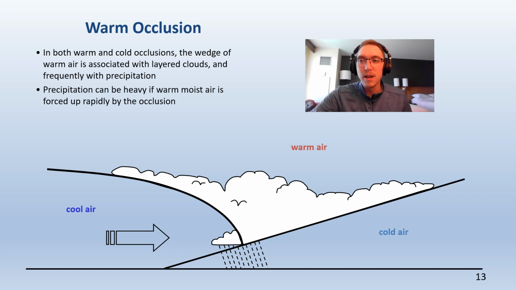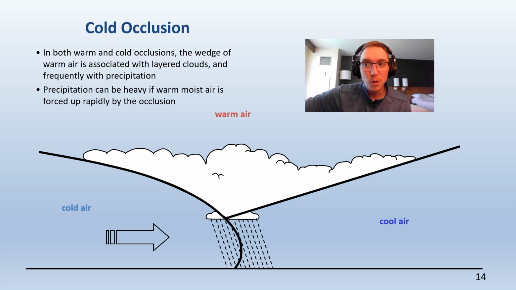So here we're looking at a couple of things. Notice that we've got overlapping of the cool air, which is slightly less dense than the cold air, which is denser, obviously, than the warm air that is being forced up. You can see right at that edge we're getting decent rainfall. That warm air is being forced upwards at a variable rate, and as it does so, you're getting precipitation starting to occur.